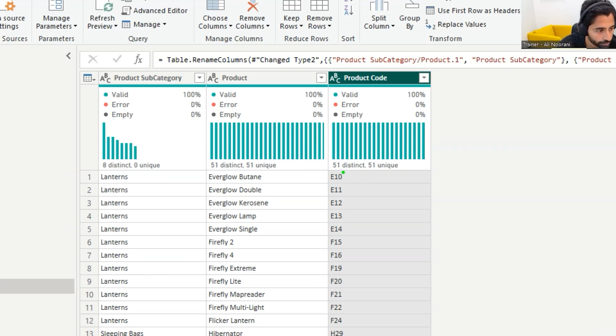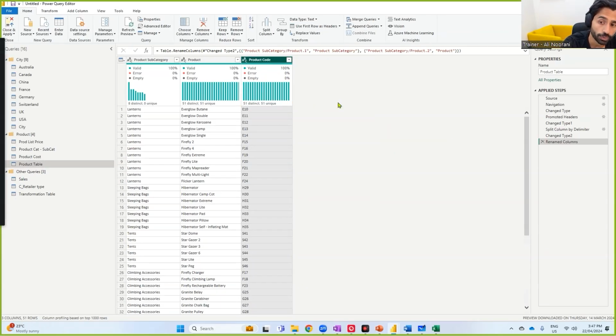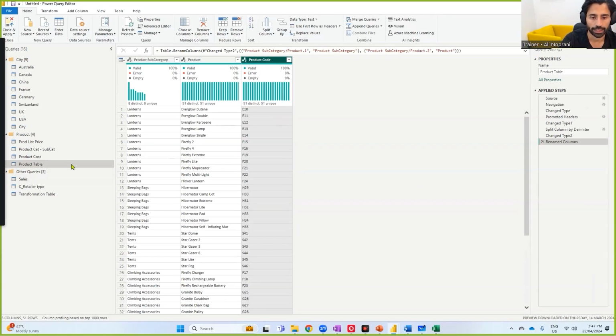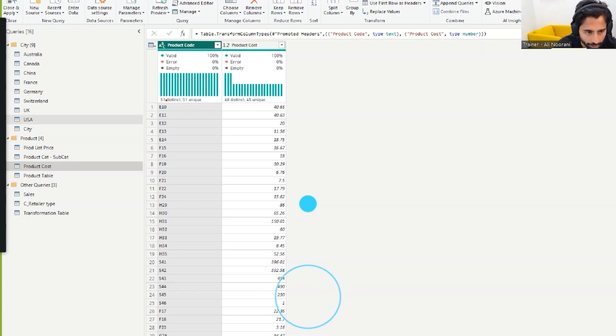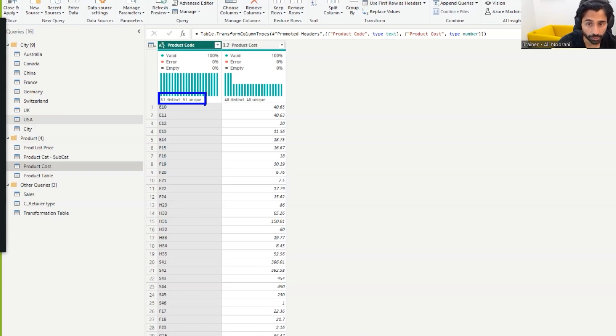What does this tell you? Just by this fact that I have an equal number of distinct and unique values, I know I don't have a duplicate in this dataset. Otherwise, if that was the case, I might need to see what that is, and I might need to fix it. I also know that I have 51 products, right? Okay, let's go to product cost. Again, you can see I have 51 distinct, 51 unique, which means every single value is only appearing once. There are no duplicates. And this 51 also confirms the 51 that I saw inside the product table, which if it was not the case, I might even look at it in detail.